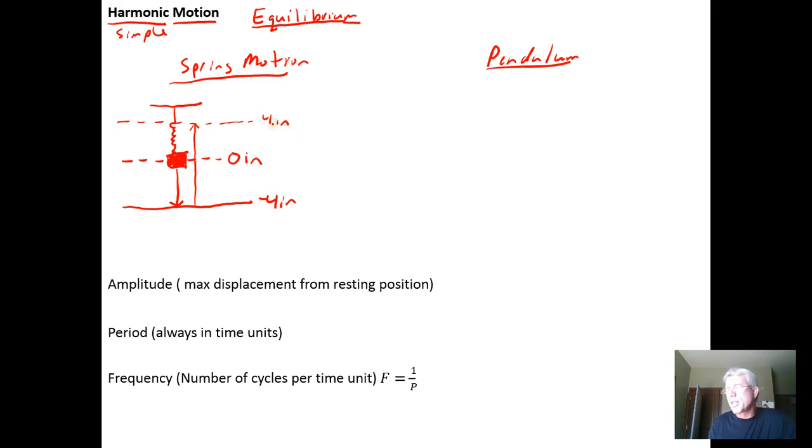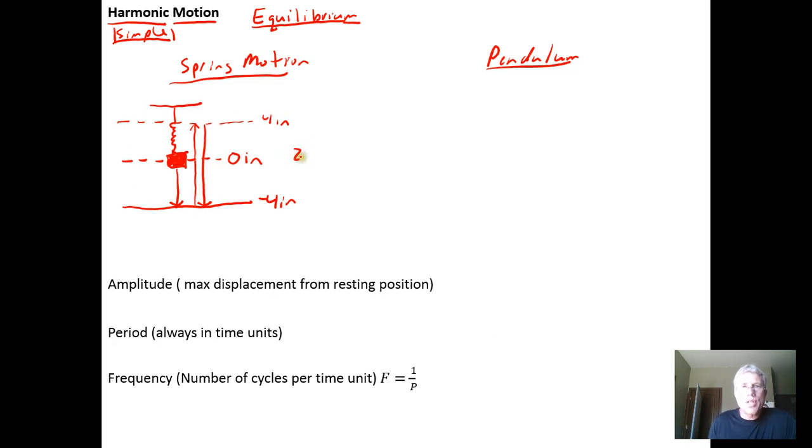Again, this assumes that we ignore any damping forces. We ignore energy loss in the system. We ignore air resistance. That's why we call it simple harmonic motion, because we're ignoring all of those things that would, in our experience, eventually return the mass to its equilibrium position. So the key is that we displace it below equilibrium. It moves up to a height 4 inches above its equilibrium point, and it's going to return back down to where you stretched it initially.